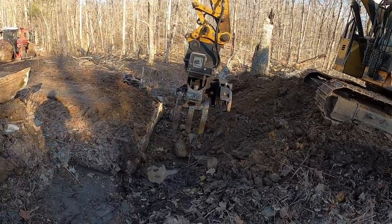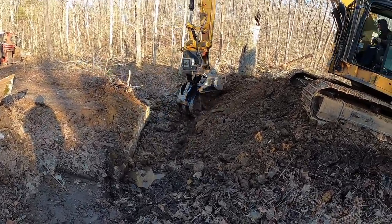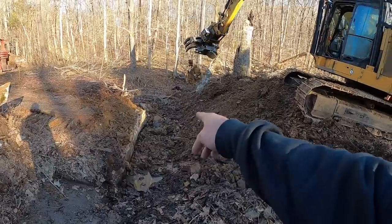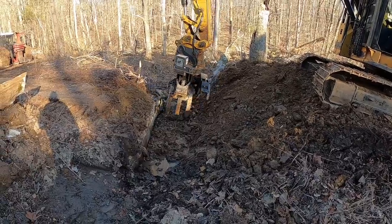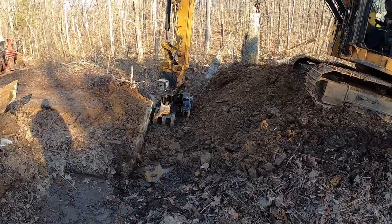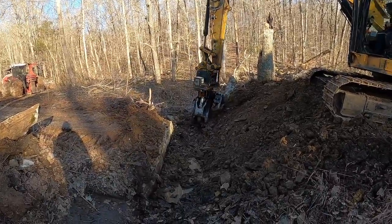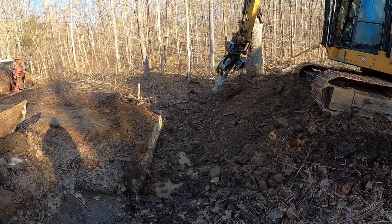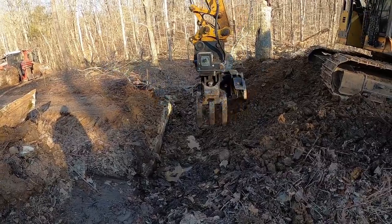All right, we're back the next morning. Wade's getting the old bridge tore out here. I told him if I was him, I'd get a lot of that rock and debris out there. So we set those pipes down in there, don't take a chance of damaging them. He does actually have a bucket here. Just don't think he wants to take his time to put it on the machine. So let him get that cleaned up. We'll get those pipes set in there.